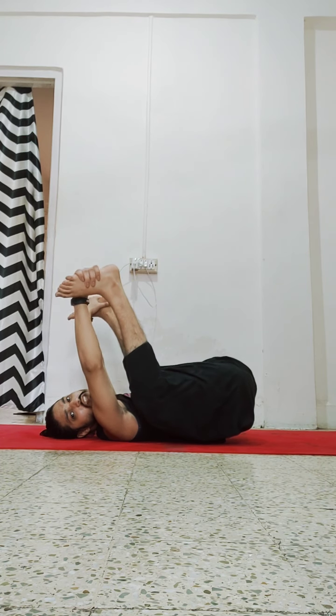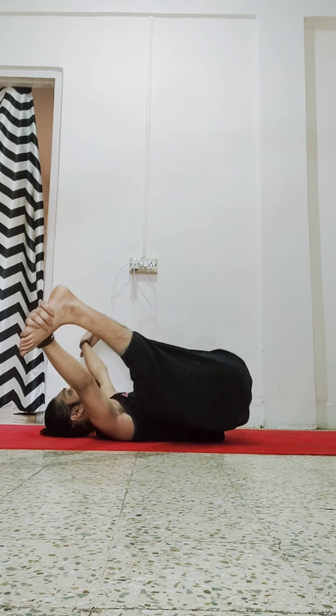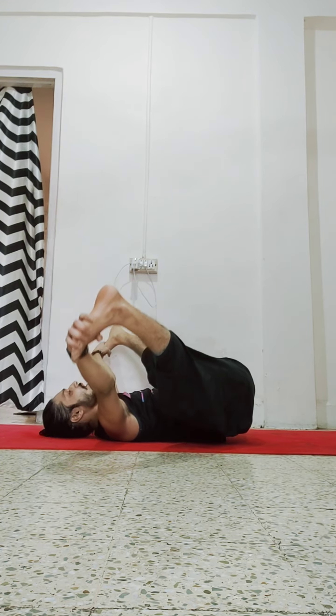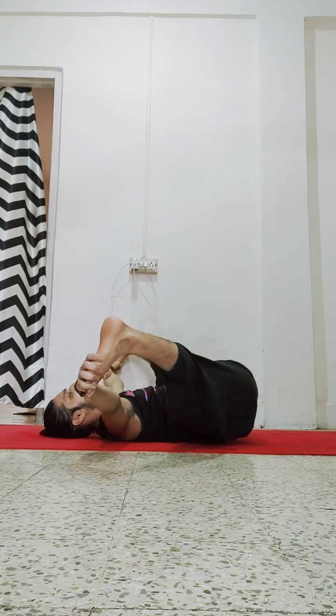Make your legs wider to the maximum, everyone. Keep the neck straight and keep pushing the toes down towards the floor. Take the legs down towards the floor to your maximum and hold it there.